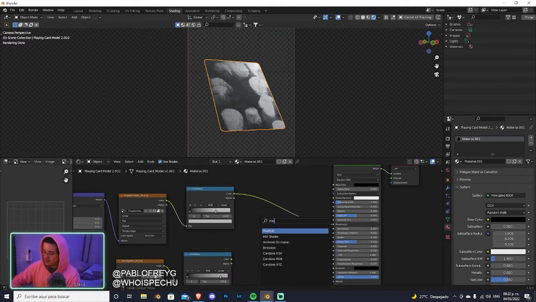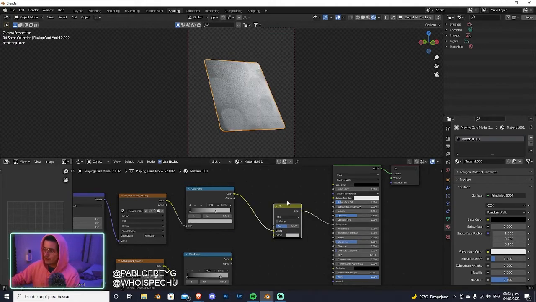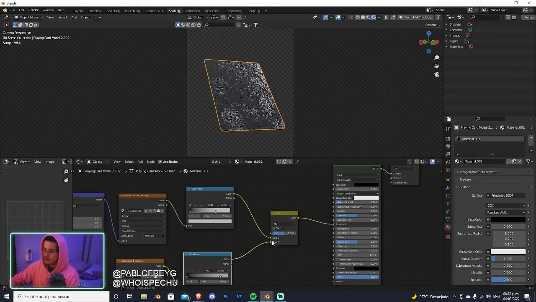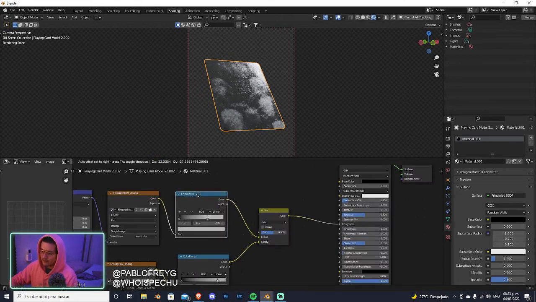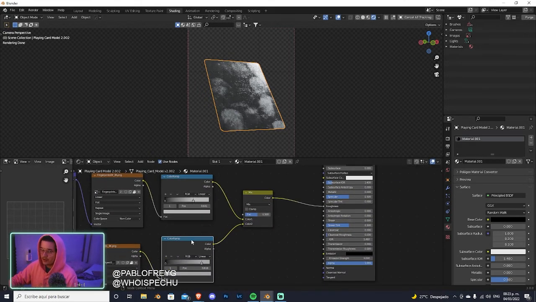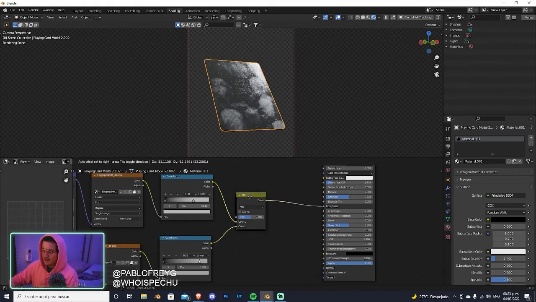So we go mix RGB, we connect one there, and we connect the other one there. As you can see, as I told you, it will look way lower. And now you remember that the plastic roughness is actually 350?